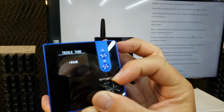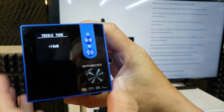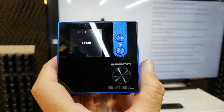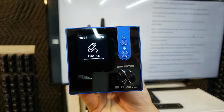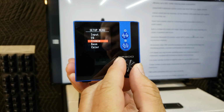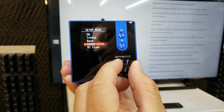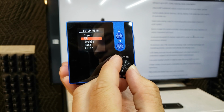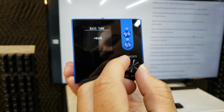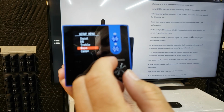You can adjust all the way up to +10, and it's trying to focus on me and not the screen. It's just not going to do it. Now it's going to focus on the TV instead. Anything but the screen of what I'm trying to show. But yeah. And the bass is the same thing. No, go back. Bass. I think it also goes +10 and -10. I don't know. Does that take you back to the menu? No, they both take you back to the main screen.